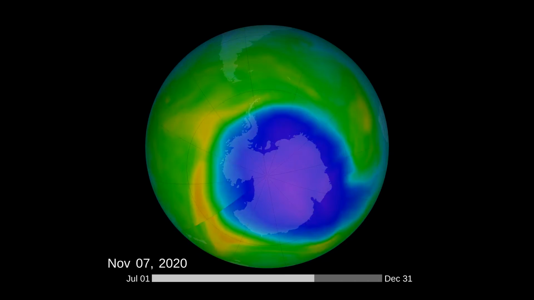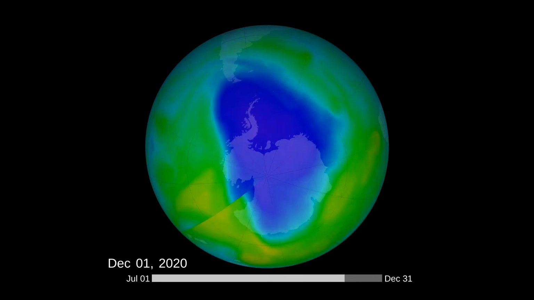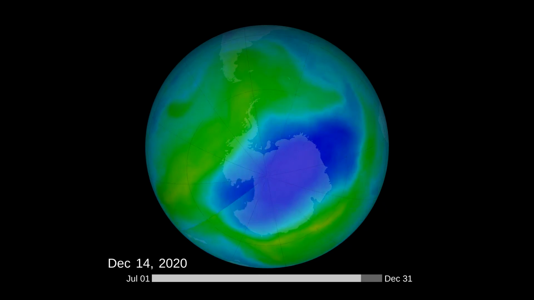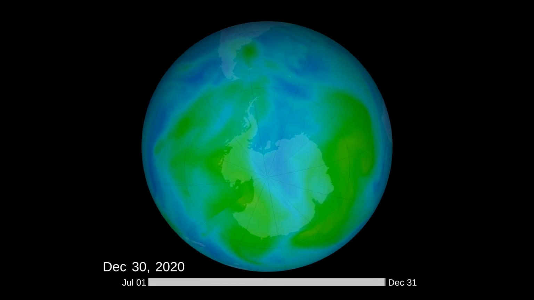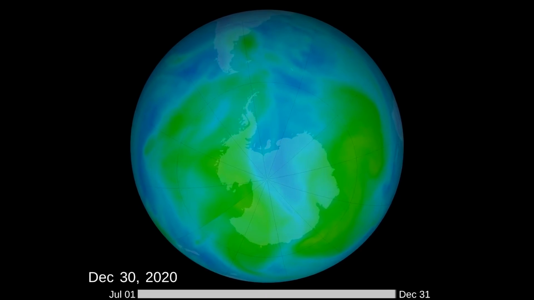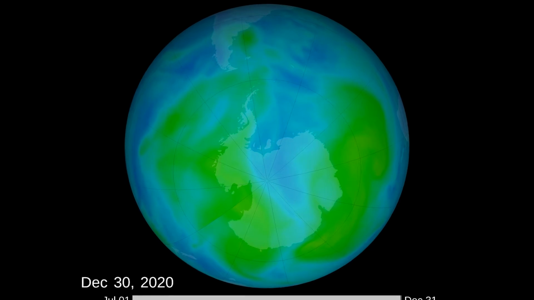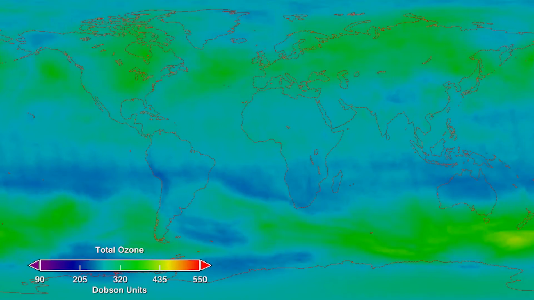It's actually more of a thinned layer. In mid to late spring, the vortex begins to break up, and the polar air depleted of ozone is mixed back into the rest of the southern hemisphere. The ozone hole is gone. Ozone depletion has still occurred, it's just no longer all concentrated in one small area. It's spread around the atmosphere.